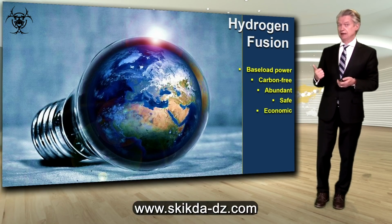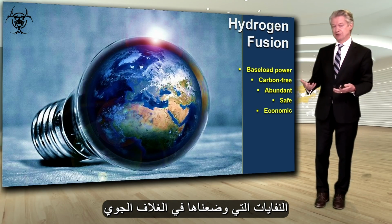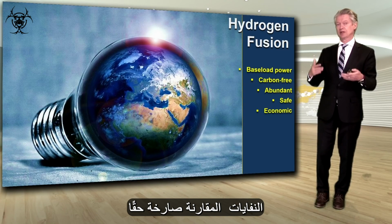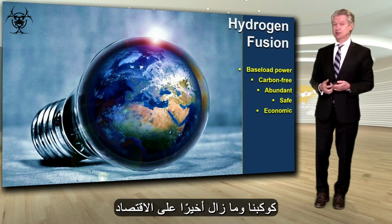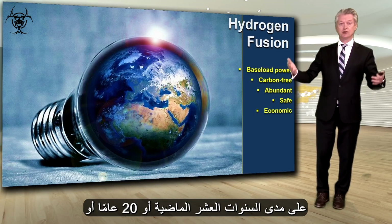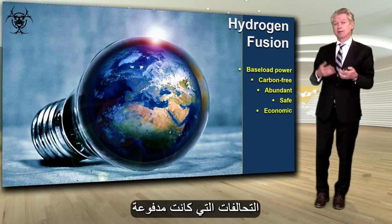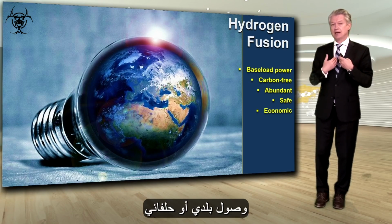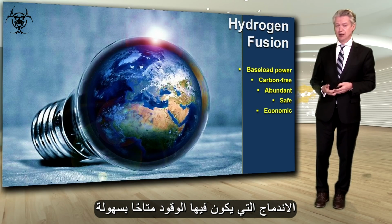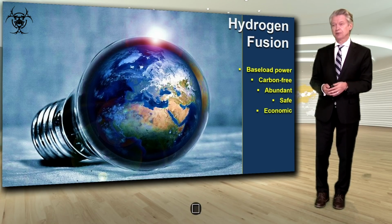The other feature of economics, again, seldom considered, is when you think about how much we have put as waste into the atmosphere from our fossil fuels. We don't talk very much about the waste from fossil fuels, but in that case, the waste comparison is really stark because that's what is impacting our planet. And finally, still on economics, you can consider what the nations of the world have spent over the last 10 years or 20 years or 100 years to position themselves for access to fossil fuels. Think of the armed conflicts. Think of the alliances that have been driven by trying to ensure that my country or my allies have access to petroleum resources. So from that standpoint, the economics of fusion, in which the fuel is readily available for any nation on the planet, says that fusion has really considerable advantages.